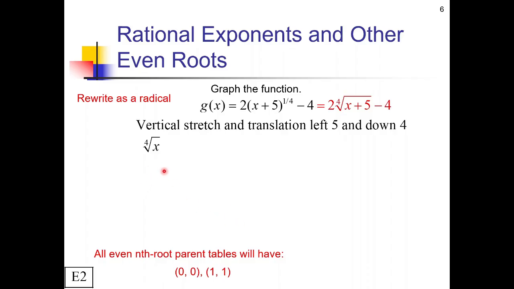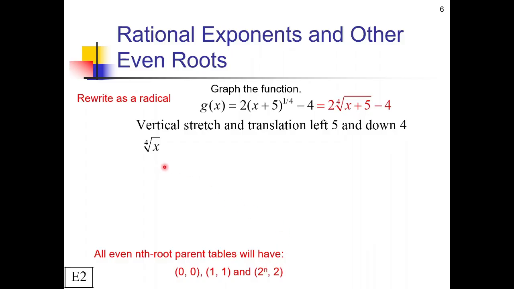For the square root, that was (4, 2). The reason I chose 4 is because 4 was a perfect square. So when I square rooted it, I would get a nice whole number. So in this case, I'm going to want to pick something that's a perfect 4th power so that when I take the 4th root, I get a nice whole number. And how about we just pick the lowest perfect 4th power we can get? That would be whatever 2 to the 4th is. So in general, you're going to want that last point to be 2 to whatever that index is as a power. That'll guarantee that when you take its nth root, you just get 2 back, a nice easy whole number.